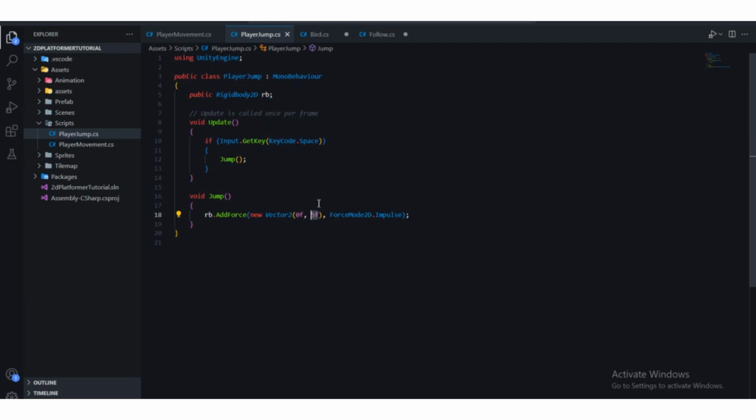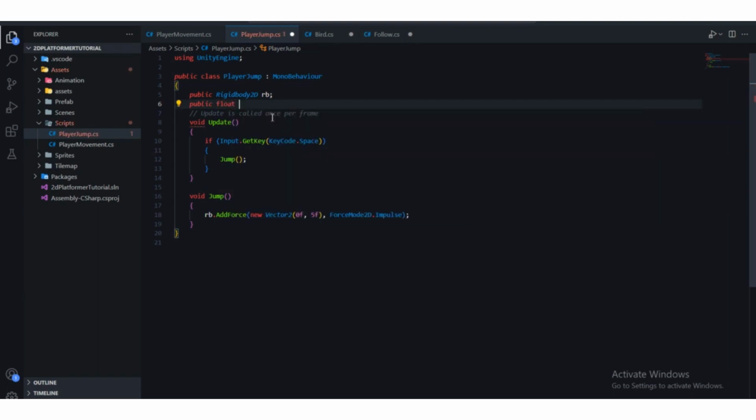We're gonna replace this 5 by that parameter, so it will be easier to tweak the value in the inspector. Or else you have to come over here and put numbers in, which is pretty unusual. That's why we're gonna make a variable and set it to public, so we will be able to see it in the inspector and adjust the value.